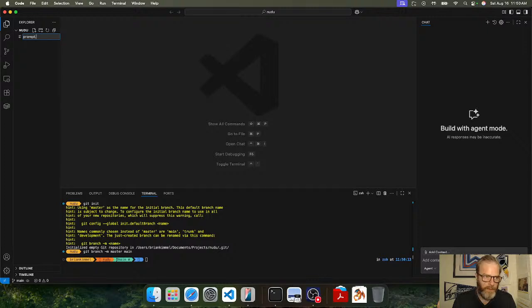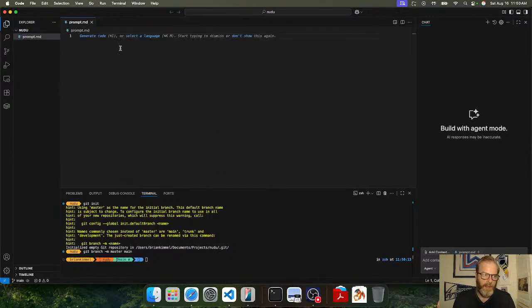And usually when I'm vibe coding, I add a prompt.md file. Sometimes I actually use ChatGPT to generate the prompt. So let's say something like: create a to-do list app with a good UI design. See how it interprets that. We'll work on the design. We'll iterate a little bit and see how things look.